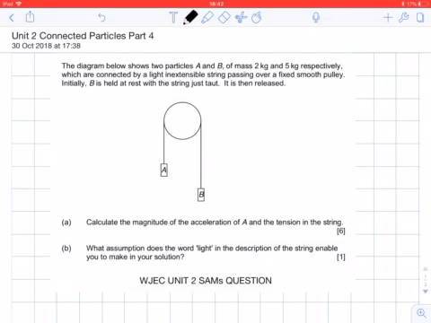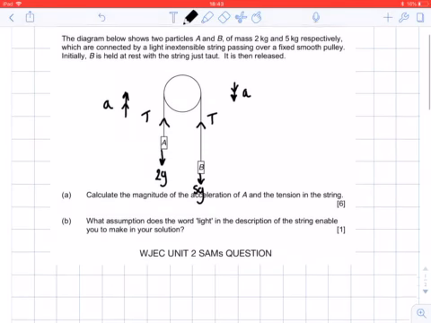Well, the first thing you've got to remember to do is to label the diagram. Now, obviously, we have our tensions, again constant throughout because the string is light and inextensible. And our accelerations. Obviously, A has mass 2 kilograms, so we have a 2g weight acting downwards here and a 5g acting here. Common sense would suggest that the acceleration would be acting upwards on the 2 kilogram side and downwards on the 5 kilogram side. So effectively, that is our diagram set up.